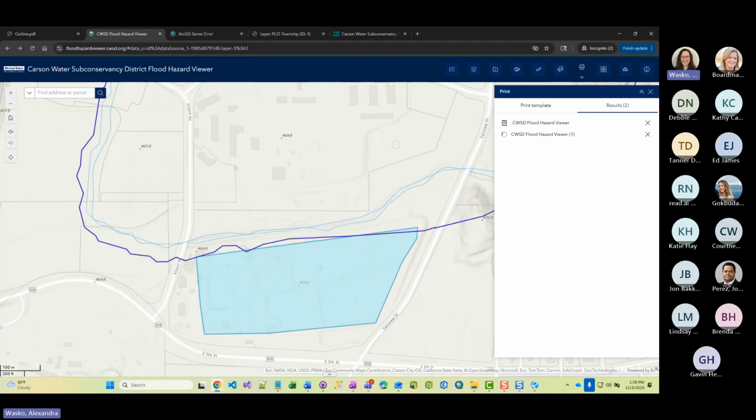Good question, Brenda. I don't believe it does. I'll double check that and let you know, but I don't think it does. We're not using any custom print templates, and I think that this isn't a part of the credit usage. If it was custom, then it would.